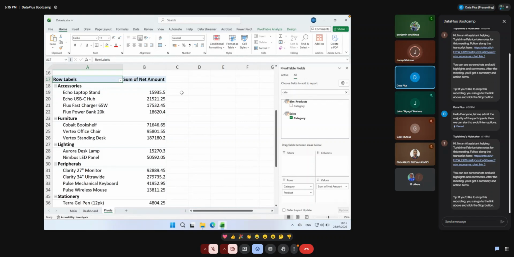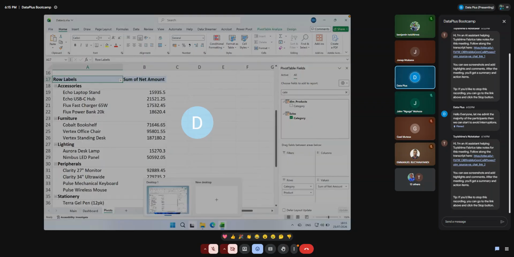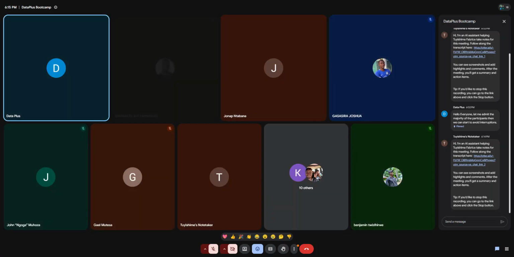You just click on row labels, but for me it doesn't do anything. No, please show, because now I don't know. Show your screen so I can understand.